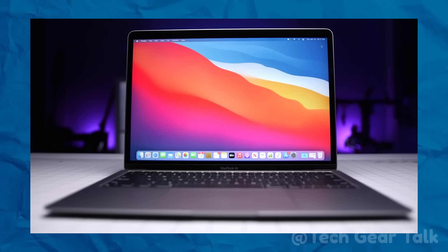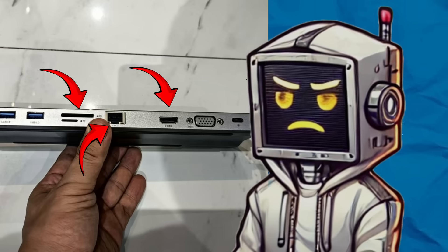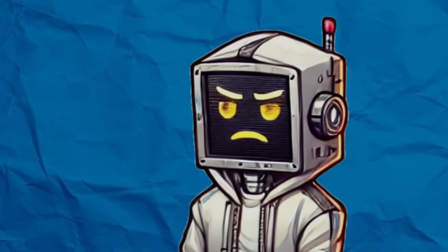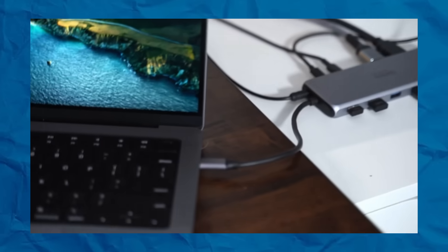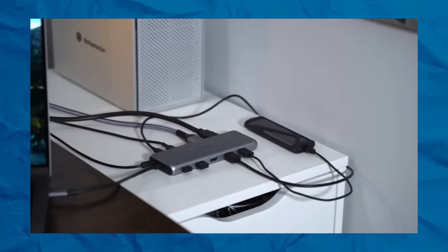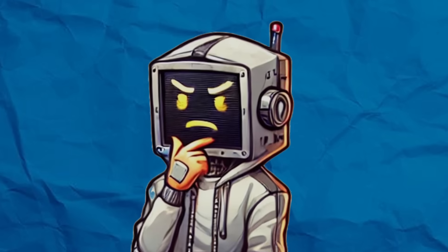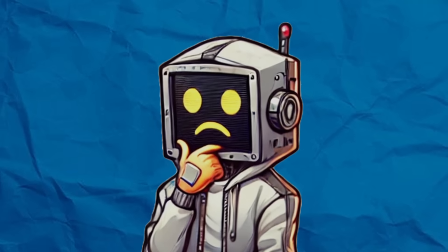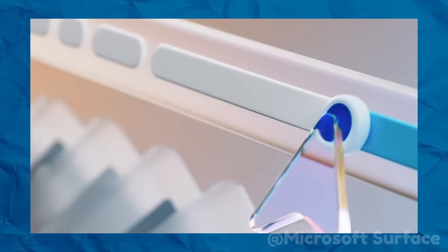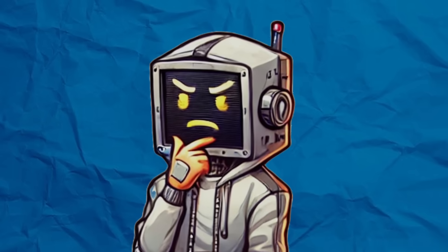But it's not just performance that suffers — think about the ports. To make a laptop thinner, manufacturers often eliminate ports like Ethernet jacks, HDMI, or SD card slots. The result? A device that's just as functional in terms of speed and power, but requires an adapter or dongle to use essential features. Suddenly, that thin, minimalist design starts to feel more like a hassle. The question becomes: is the slim form factor really worth the trade-offs? Sure, it's beautiful — but when it's costing you usability and performance, you have to wonder, how thin is too thin?